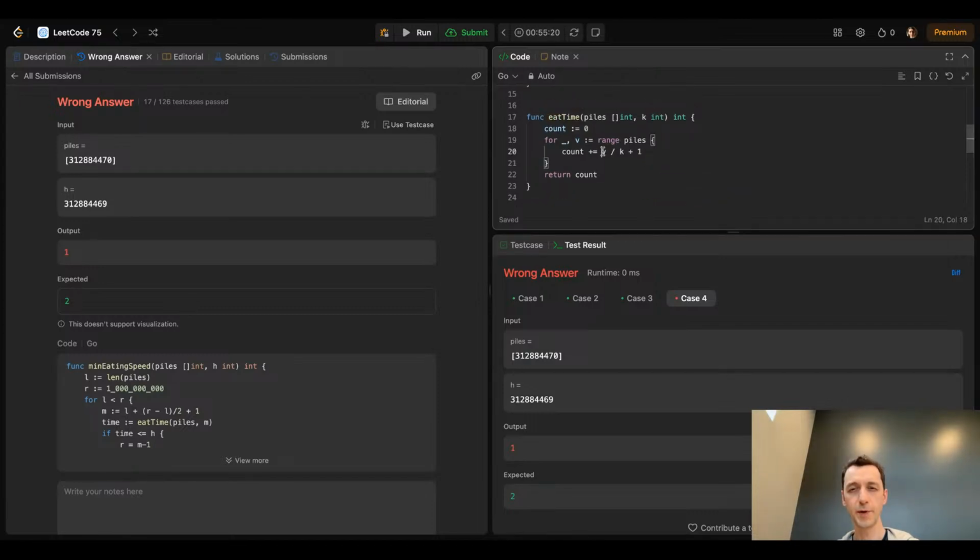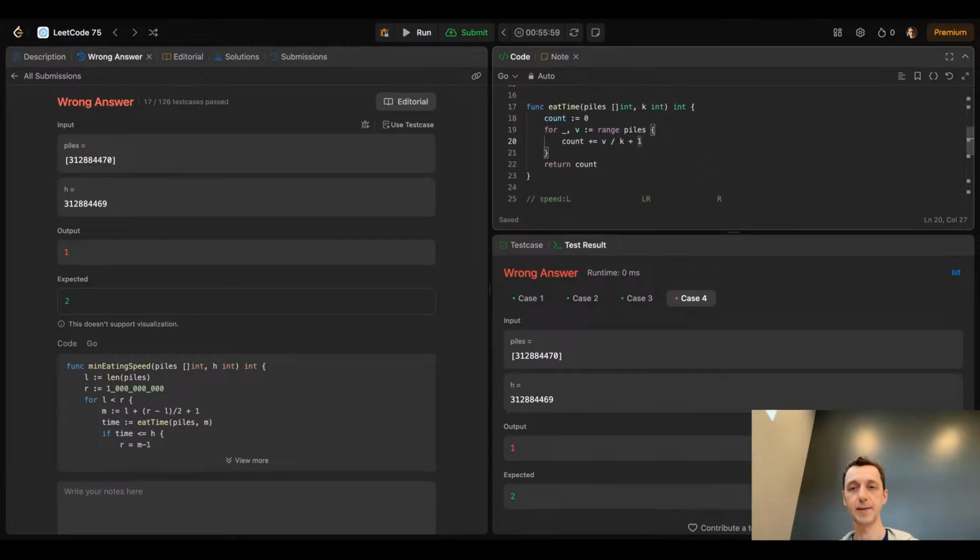And that will produce at least 1 plus 1. The speed will be 2. Oh, wait a second. The count will be 2, the hours will be 2. Okay, the 2 hours, not the speed. 2 hours is still much smaller, so R will move.